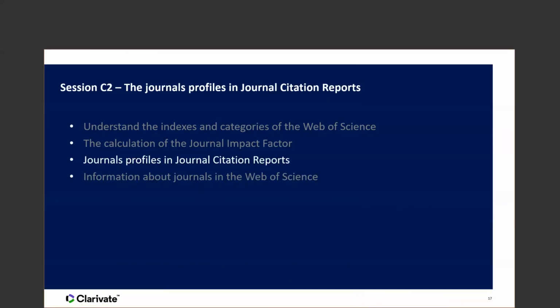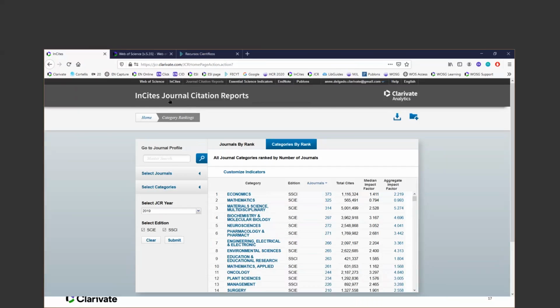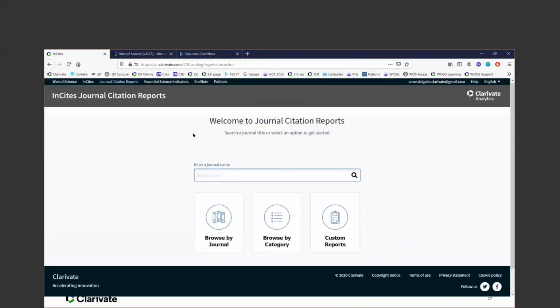Now let's dive into the practice. Let's go to JCR, the landing page of JCR here. So when you are in the Web of Science, you can arrive to JCR clicking on this icon, JCR.